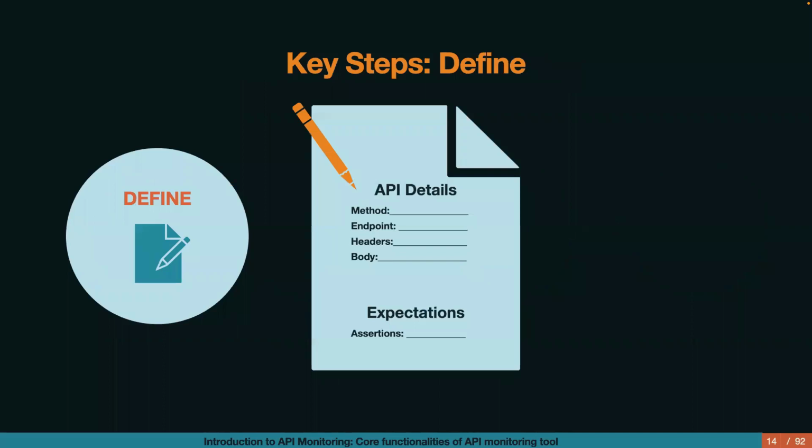For defining tests, a user provides the information necessary for communicating with the API endpoint. This might include the HTTP method, endpoint URL, headers, and request body. A user then defines assertions to compare expected and actual responses. So an assertion is how a user actually specifies what status code they expect, what response time is reasonable, or what they expect in the response body. Definition functionality is generally offered either through a graphical user interface or a command line tool.